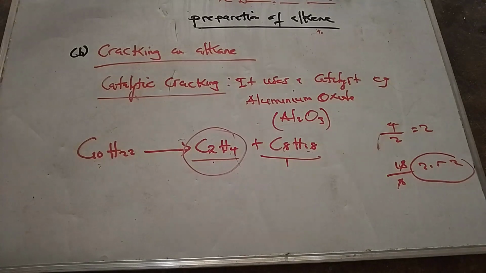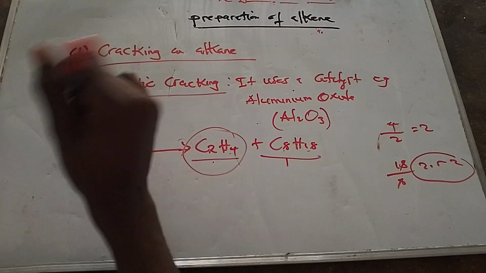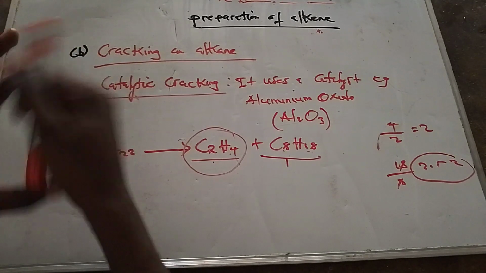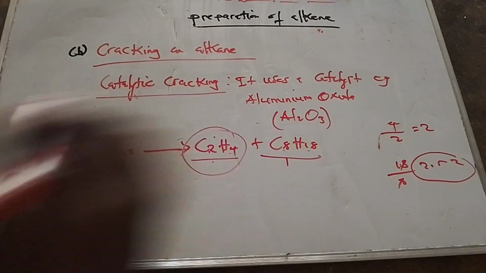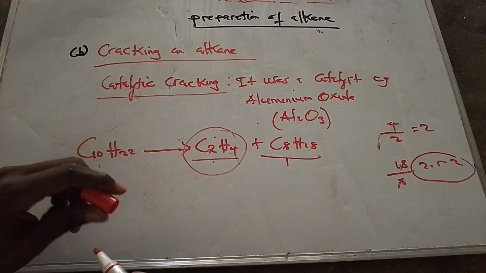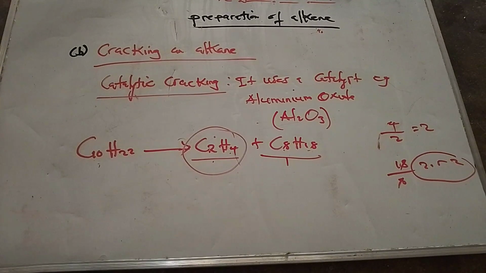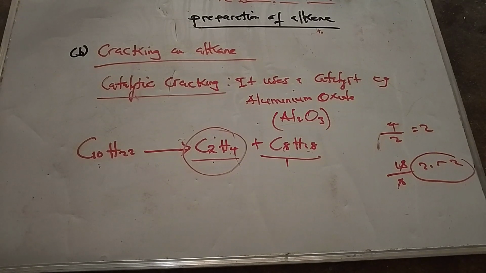So we have prepared an alkene by using catalytic cracking. So this is how we identify an alkene, and this is how we crack. This one is simple and smaller and very reactive compared to this one. We'll talk more about cracking when we talk about the fractional separation of crude oil using the fractionating tower, by the process called fractional distillation, where different boiling points produce products at different temperatures. So thank you for watching.